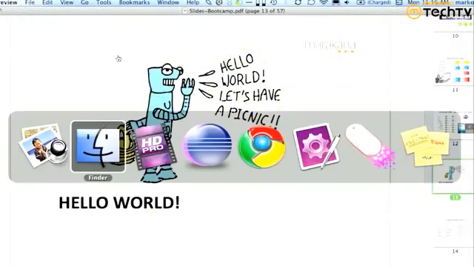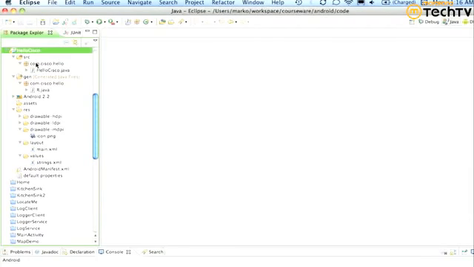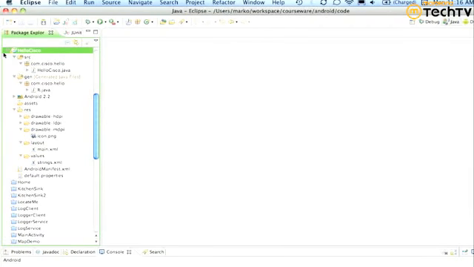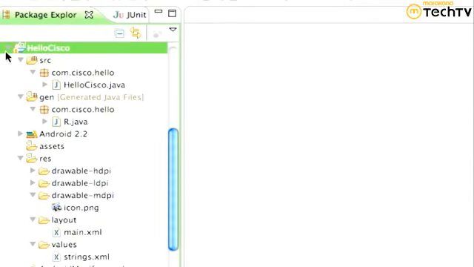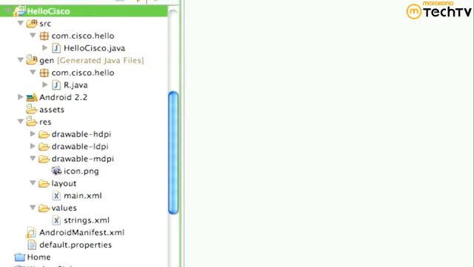So let's do this. What we're going to do is dissect this application. We're just going to look at what file. We haven't written a single file, but we got a bunch of files written for us. So I just want to explain what is what, right? If you expand the project, there are a bunch of files. I just want to explain the big picture, what's what.